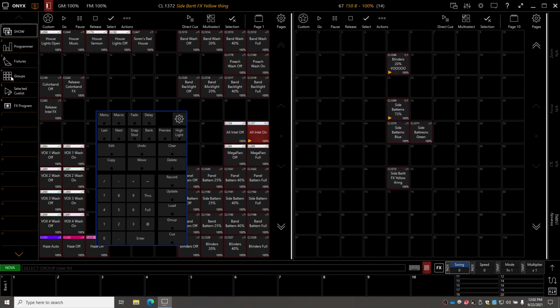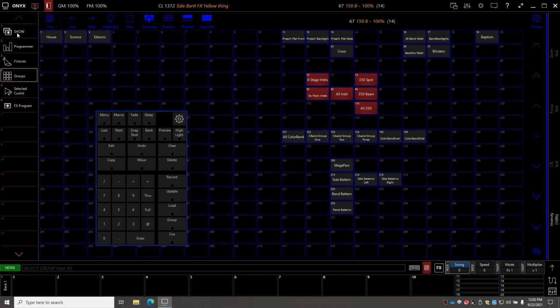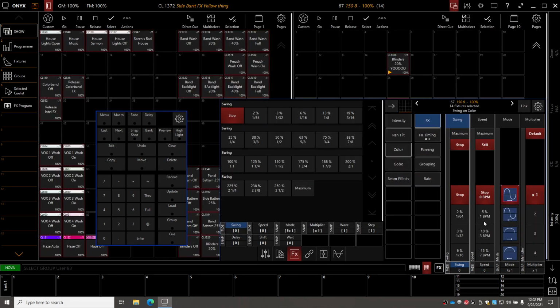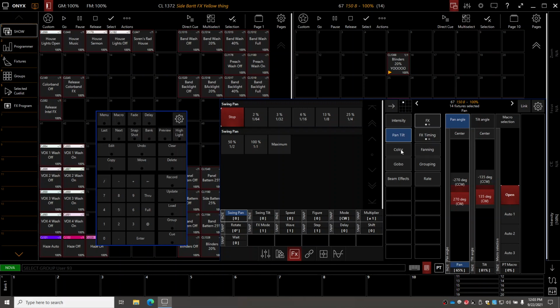So I've got Intel selected. Yes, I do. I'm going to pull up my little panel here, and it remembered this, which is nice. I'm already in the effects. Onyx is really cool. It remembers what you were doing, which is awesome. I'm going to set my swing. And this is the cool thing. With Intels, you can do color effects, but that's dumb, because they scroll, it doesn't look good. Typically pan, tilt, and intensity effects. We're going to do a pan tilt here because this is the most control.